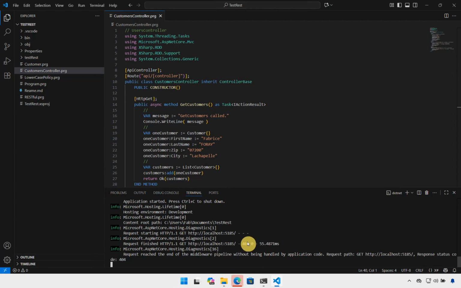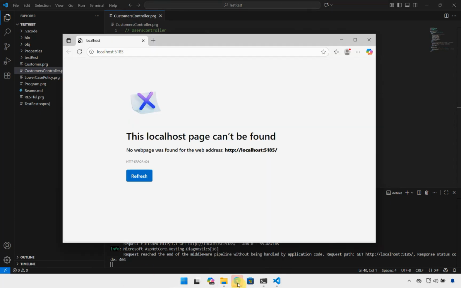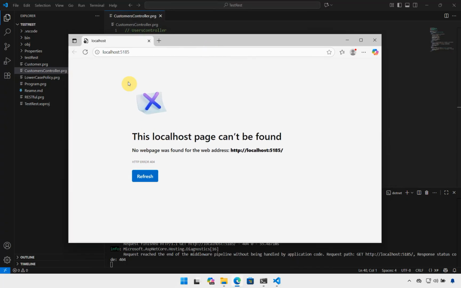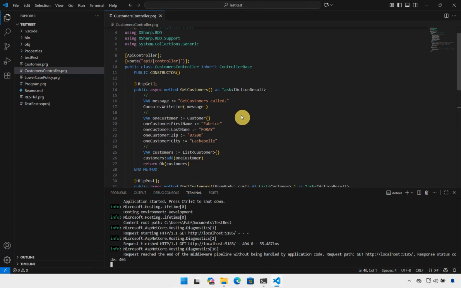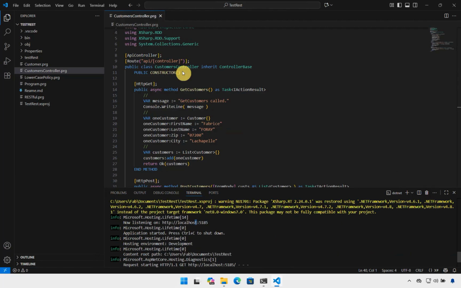the reply is 404, and I can check there from my Edge, from my browser, that the localhost has not been found. So I have a 404 reply, and we can see there that this is a reply that has been sent, 404, because we tried to reach the root of the server, but there is no way to follow that route. Nothing has been planned to reply, so the 404 status.